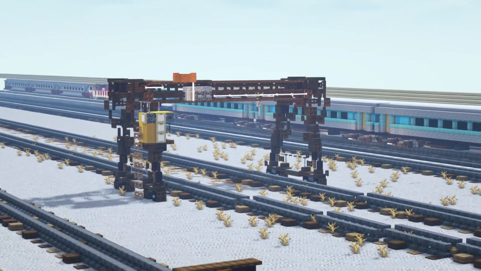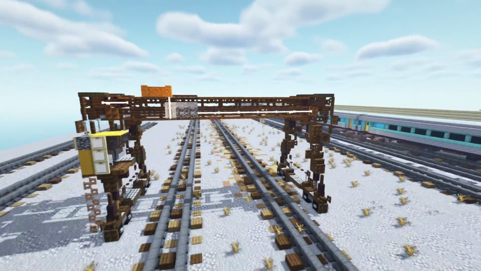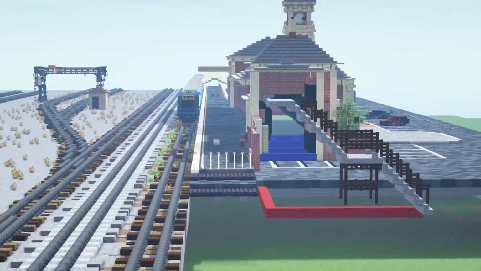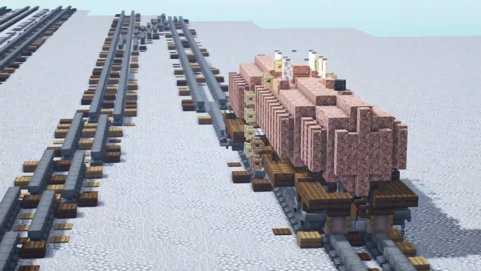I don't know what it's exactly for. Maybe like a crane. Maybe there's gonna be like a little cargo section here, or is this like a signal? I don't know, but it has wheels apparently, so that can move. And at the other side of the station, there's just like this lone tank car by itself, but it is pretty cool on a nice diagonal.